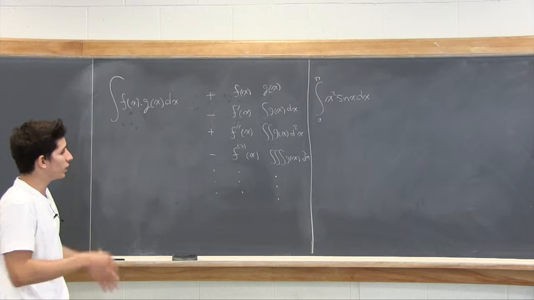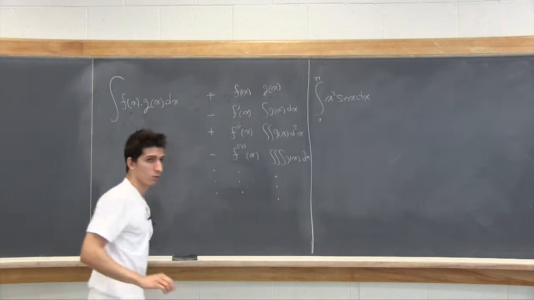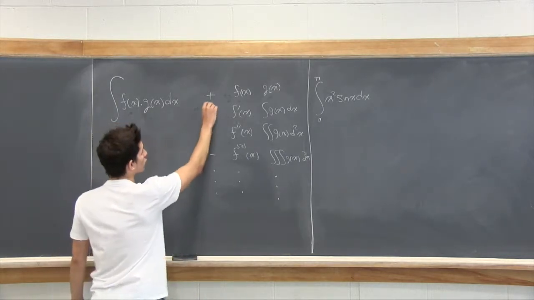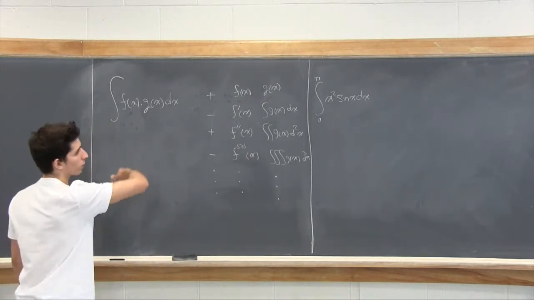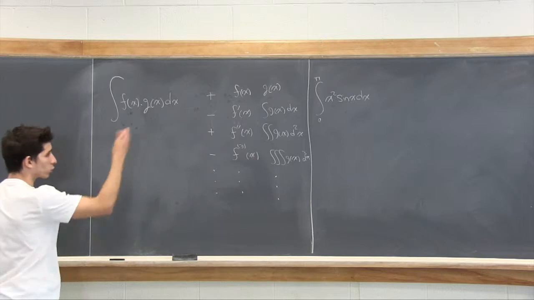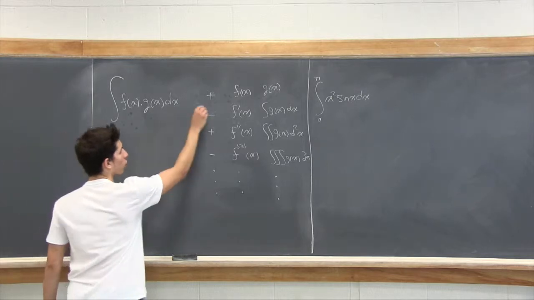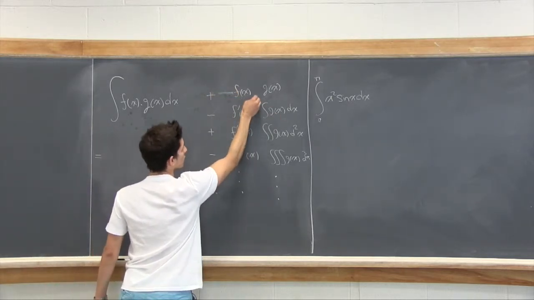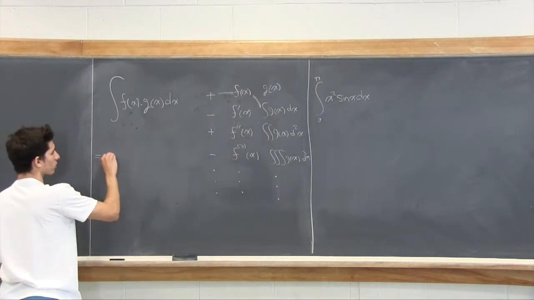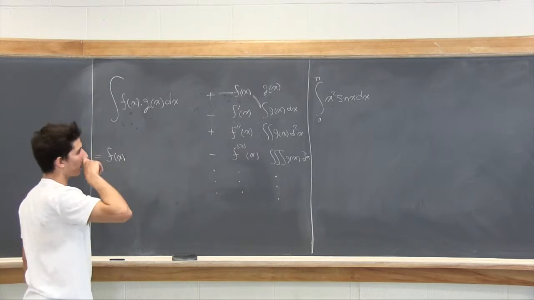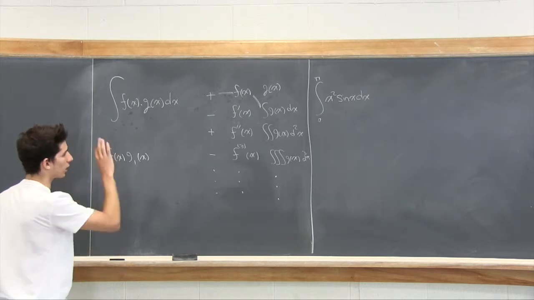So how do you actually read it? It looks very simple, so how do you actually do it? You don't read straight across when you're reading off your terms. You read across and down. Okay, so let's, just for an example, go ahead and do this with placeholder functions f and g, and then we'll do a real example. So this integral is going to be equal to, I'm going across and down, so plus f of x times integral of g of x. So f of x times, and then I'm going to write g1, because I don't want to write the integral symbol here and make it all nasty looking.